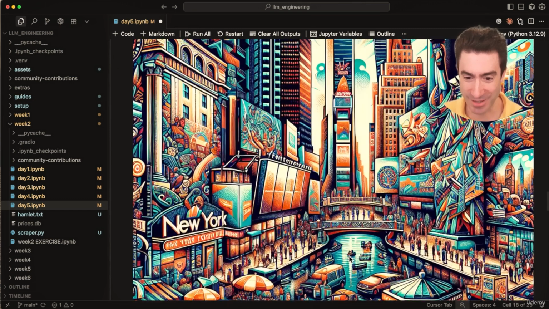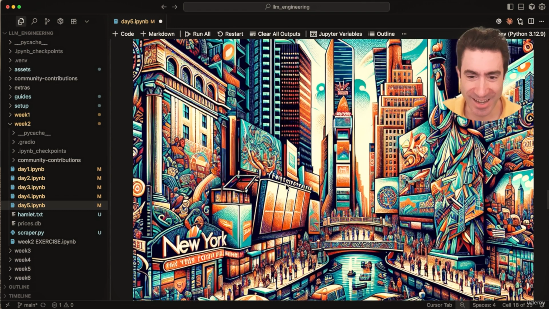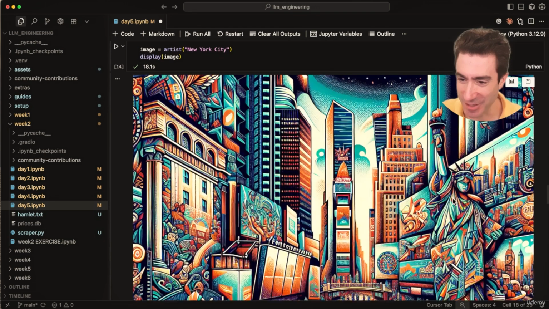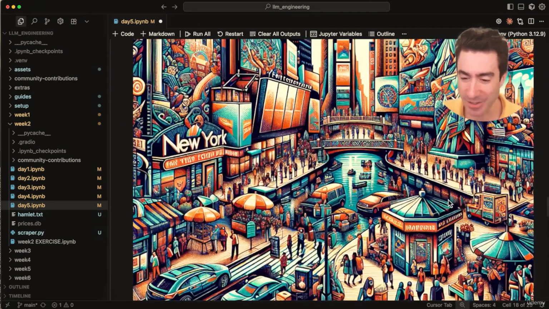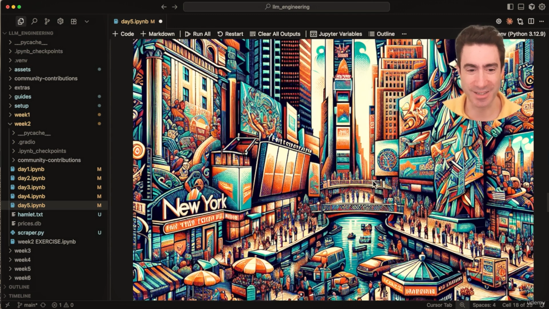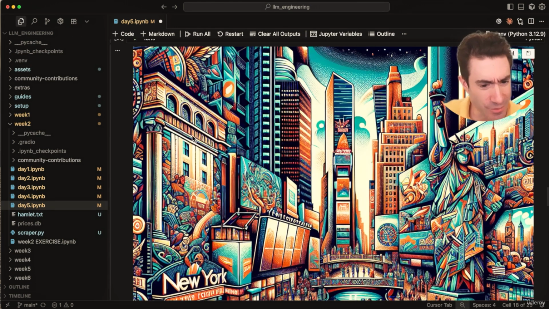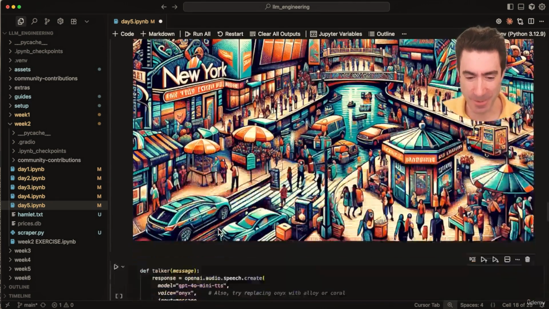So this is, of course, a picture of Times Square. Strangely, I guess pop art gives it some discretion. There is water going through Times Square. And there is a Statue of Liberty here. Obviously, it's all illustrative, which we will let it do. But I think it's absolutely gorgeous. I love there's obviously a sign of yellow cabs. There's New York written there. It definitely has, I guess it's the New York Stock Exchange, I think. It definitely has a feel of New York, no question. I think this is super, super impressive.